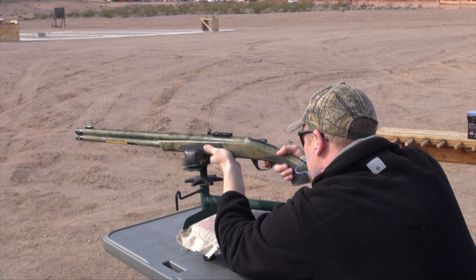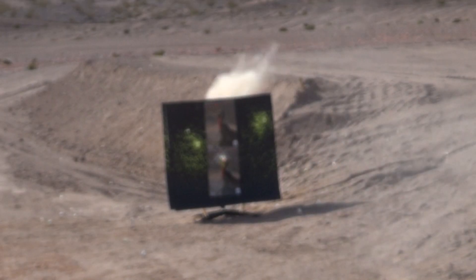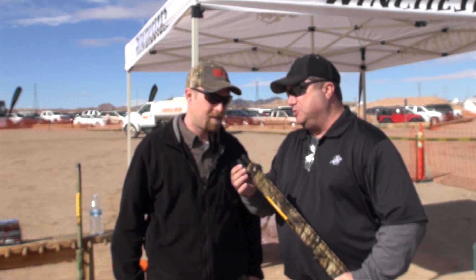I just spent a little time shooting this shotgun at the range and it's creating some unbelievable patterns at close and long distances. One of the theories was we wanted to offer people maximum versatility with their chokes. One of the chokes is super full, which with the right ammo will give you the most desirable long range pattern you could ever expect. And we've gone to the opposite end of the spectrum — the bottom choke is a diffuser which actually spreads the pattern so that at extremely close range, while an animal is moving quickly or you have to pop up and the animal is going to get skittish, it will offer you a bigger target pattern and more chances for success.